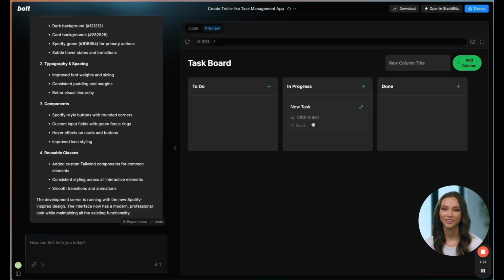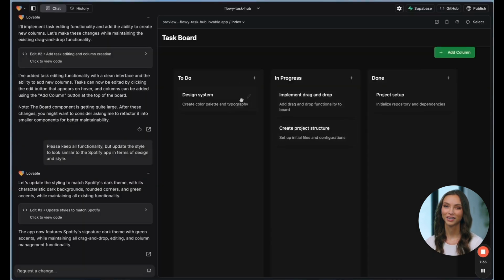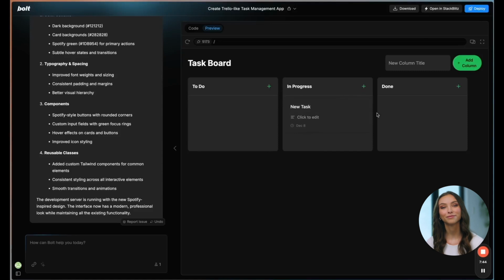Yeah, I would say maybe a tie. So far, it is pretty close, I would say, between the two of them. I like how it uses the green accent in Bolt. And of course, I could very easily do that in Lovable, to add that in. Yeah, just off the bat, maybe I like Bolt's a little bit better. Both did a pretty good job.